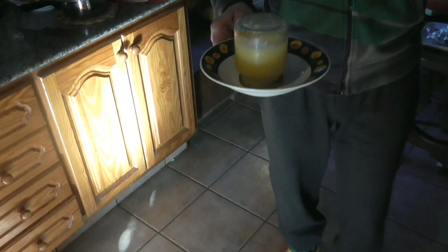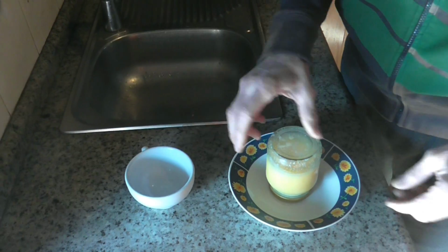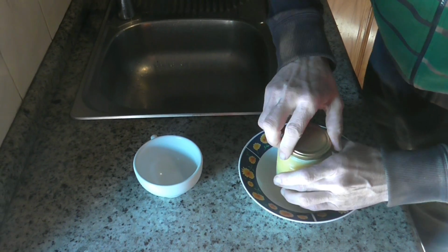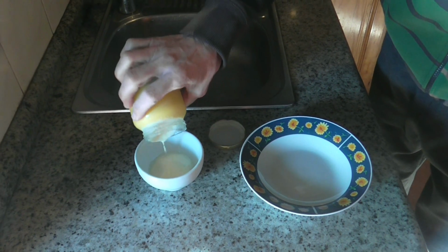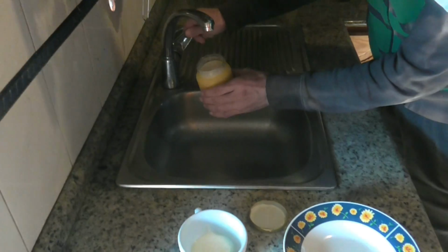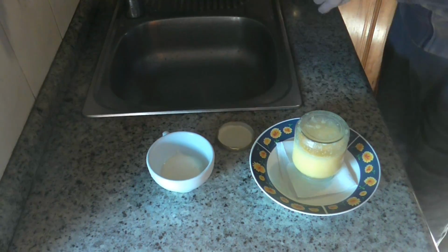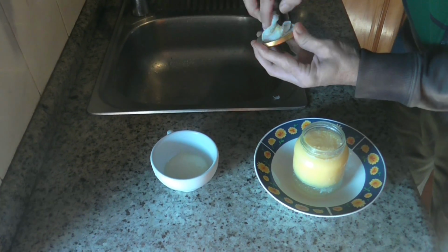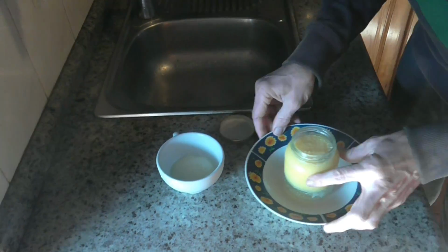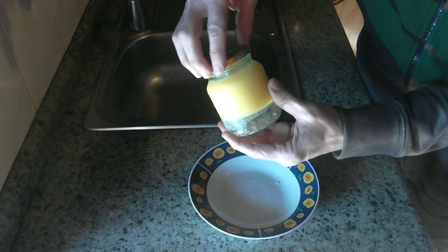Few hours in, and we'll take it out of the fridge to finish the process. Now flip the jar again, open it carefully, throw away the milky liquid that's on the surface, and finally rinse it out a little bit to clean it. And that's it, our ghee is ready to consume.